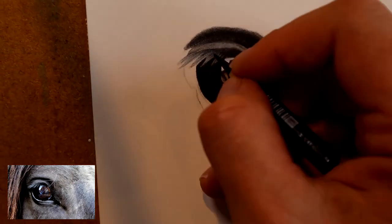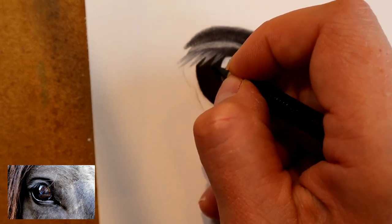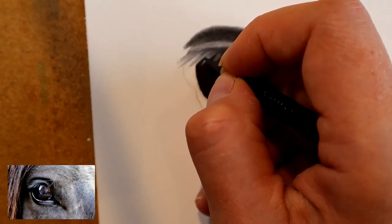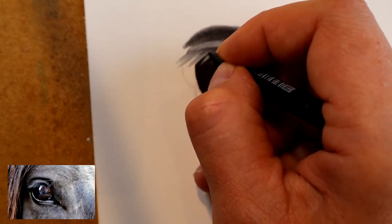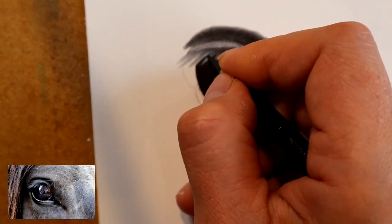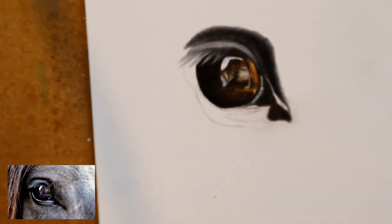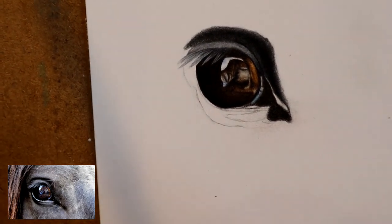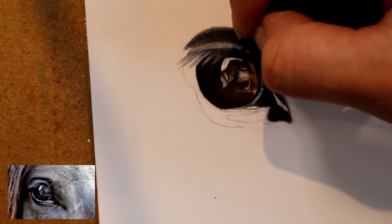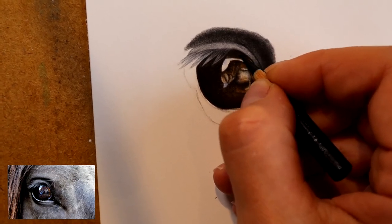So I'm just going to get the black just to crisp up around these. Going to go back down with the black here just to blacken this off, because it is quite a heavy block layer of the black here.